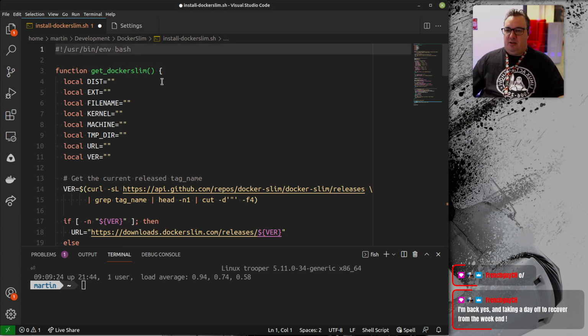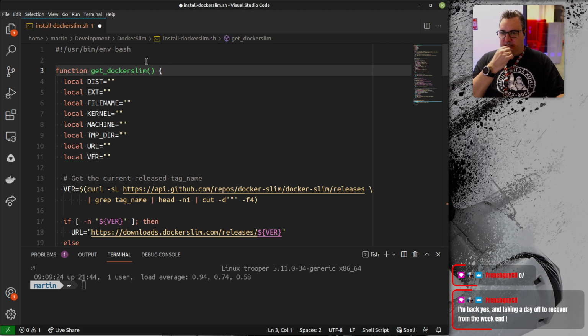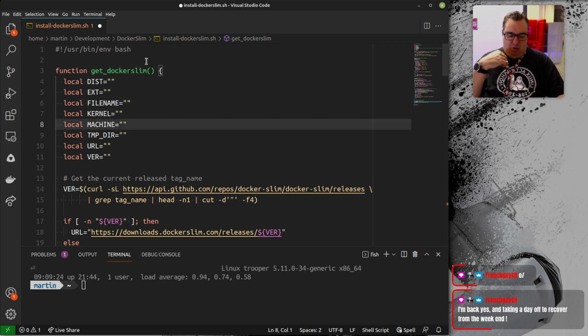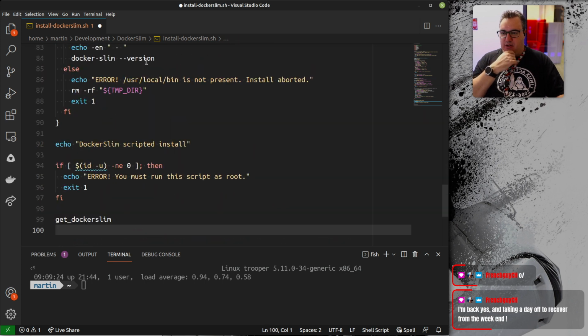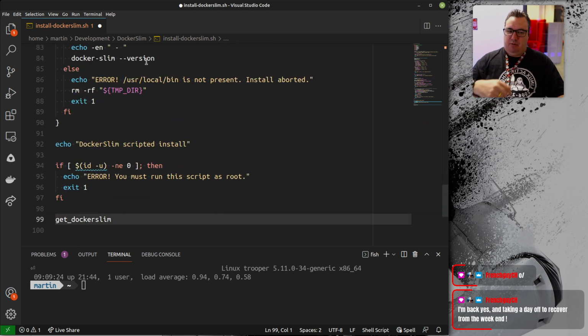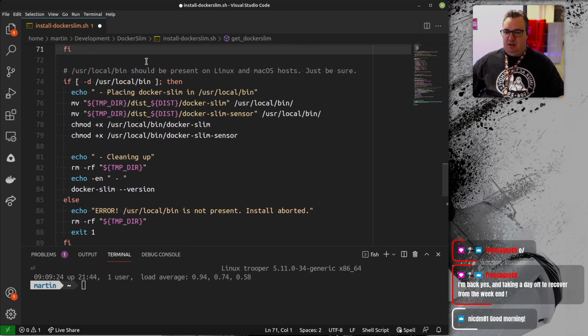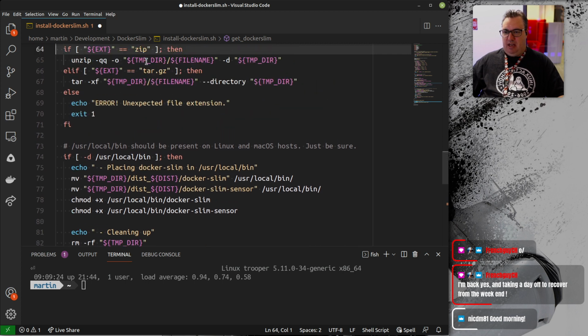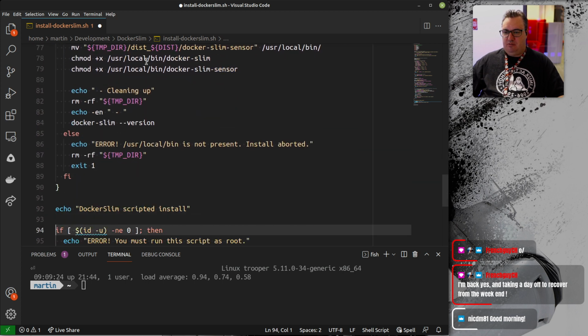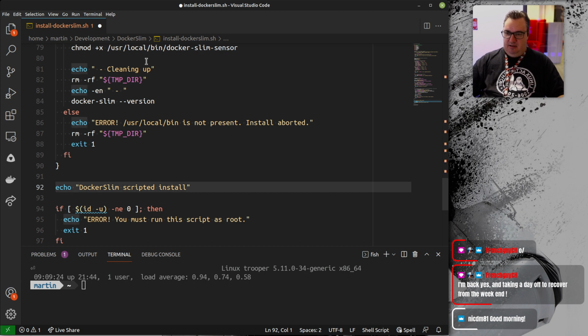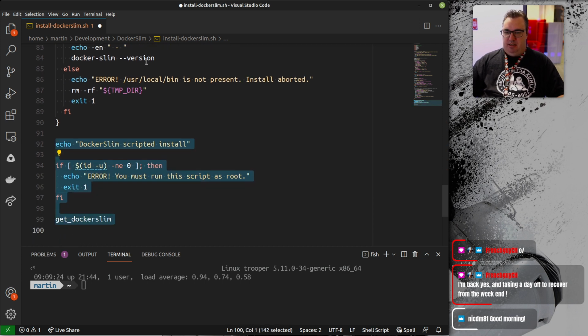Right. So this is the script itself. I have made a few changes since the last time we looked at this, so it's mostly all wrapped up in a single function, which is a bit big, and I'd prefer to break things down a bit more, but we'll go with it for now. So let's just look at the entry point for the script, which is here. So everything above this point is the function.